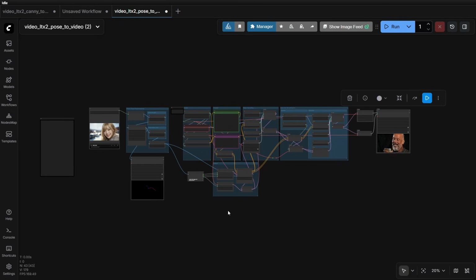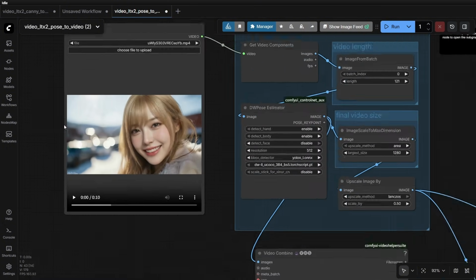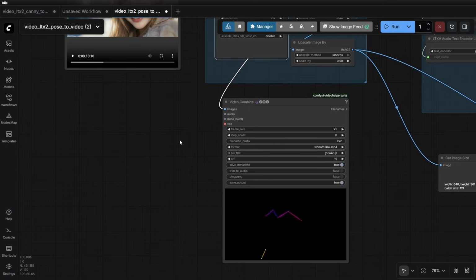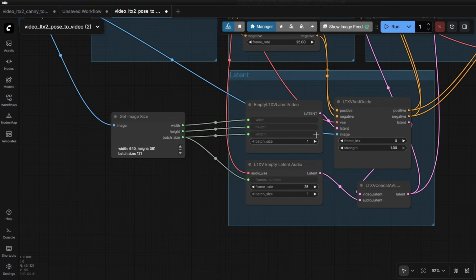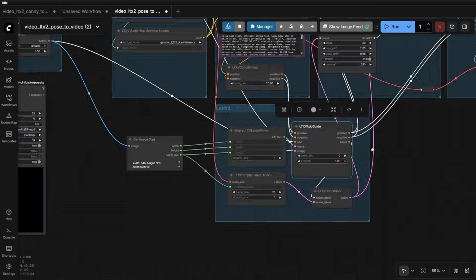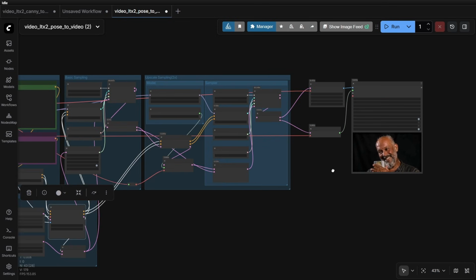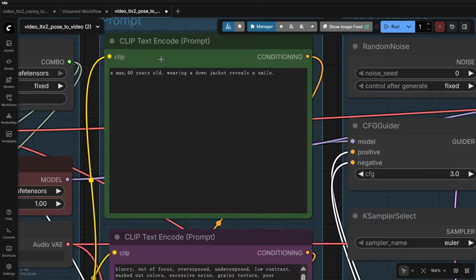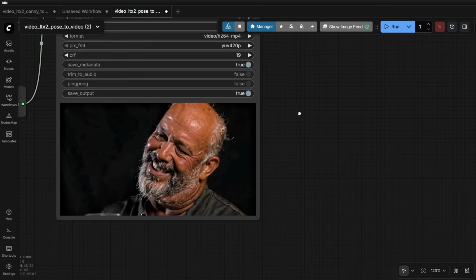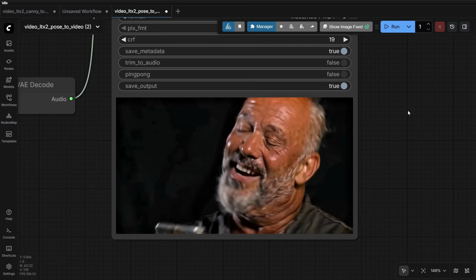Finally, let's look at pose control. The basic idea is the same. The original video hasn't changed. We use DW OpenPose to acquire the pose map. The key is still the latent generation using LTX-V add guide to add the control signal before sampling. Since the model doesn't generate very good looking people by default, I changed the prompt here to a 40-year-old man. The final result looks like this, quite dorky and cute, right?